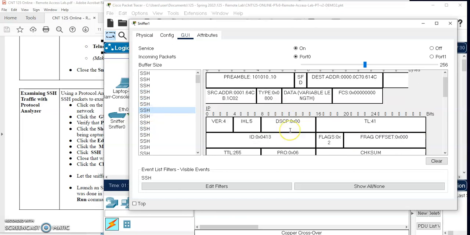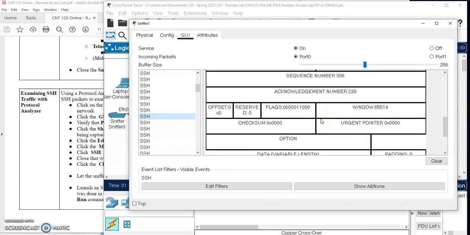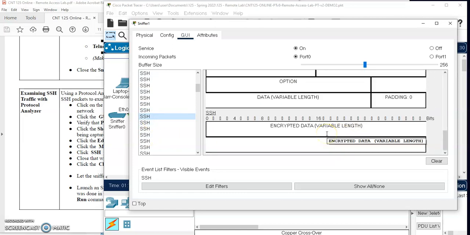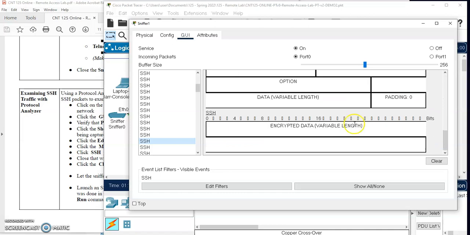Okay. So I'm going to go down. I'm going to spot check a couple of these. Encrypted data. Let's go a little further. Spot check. Encrypted data. Oh, yeah. SSH is a secure shell. So I should be expecting to see encrypted data. I've captured it all, but it's encrypted, so I can't see what's actually in there. I'll keep going down here, encrypted data. Yeah, that's exactly what I'm going to find.